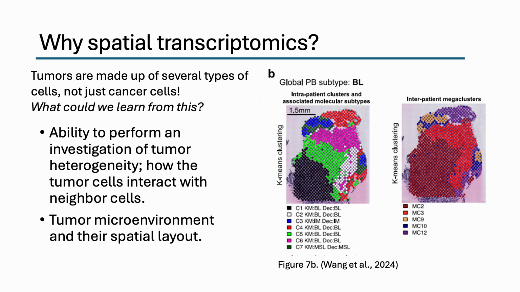Figure 7b is showing clusters of cell subtypes within a tumor. Each subtype within the basal-like tumor is represented by a different color. The areas in black, white, red, green, and pink are all different basal-like clusters, while the blue is representing an immunomodulatory cluster.